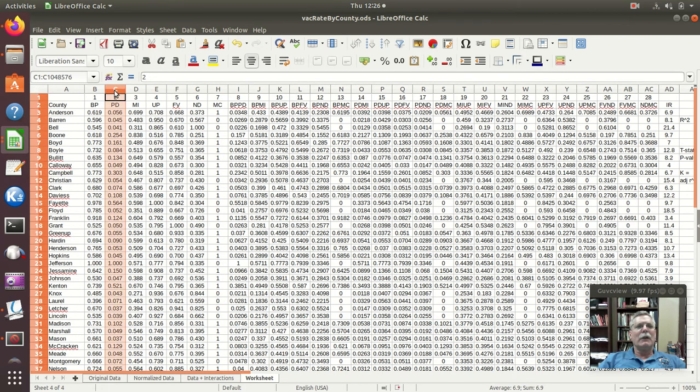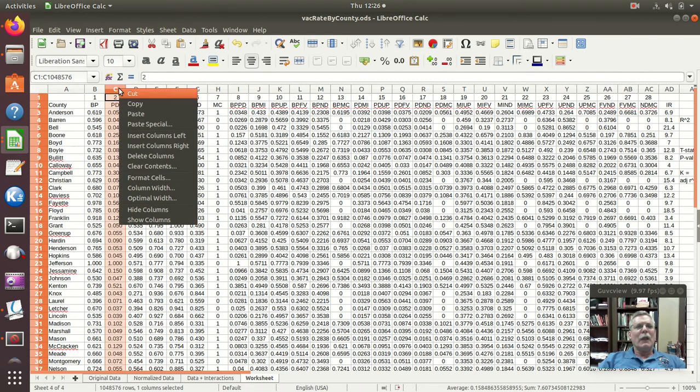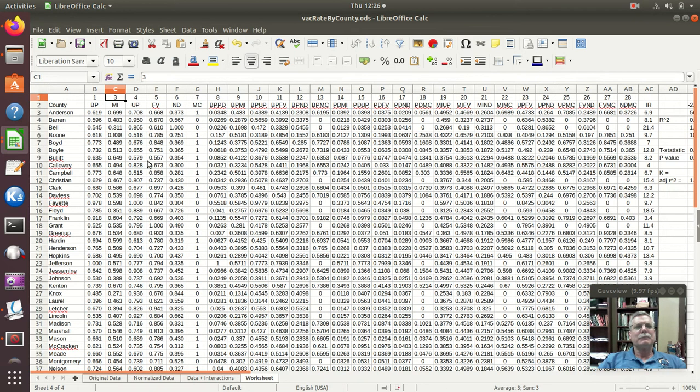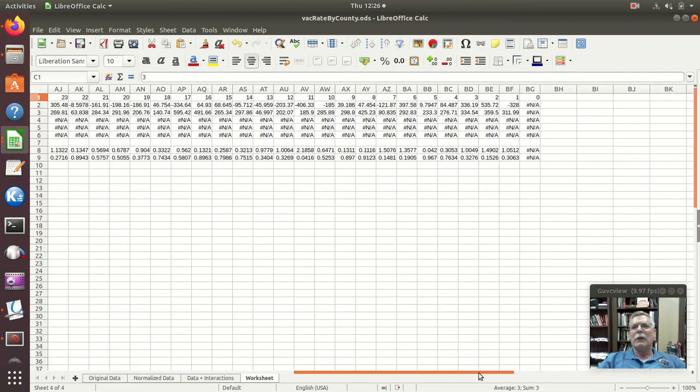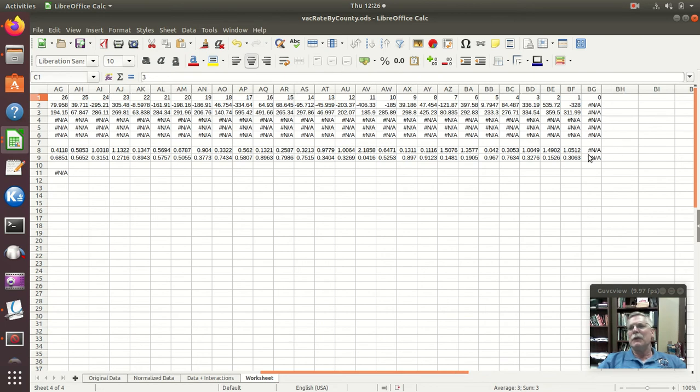So I'm going to click here at the top of the population density and I'm just going to say delete that column. And as we look here, what happens is we now get this column where it says NA, but everything else is fine.